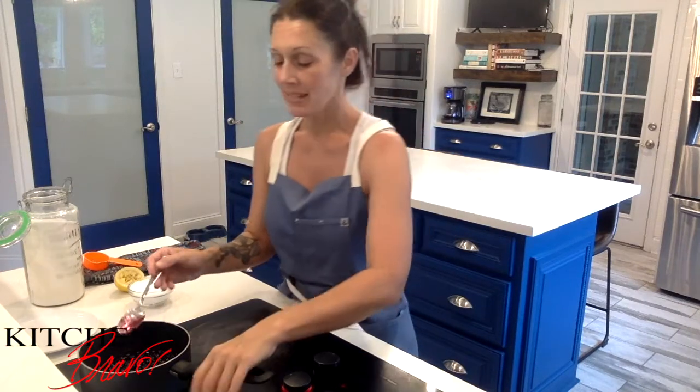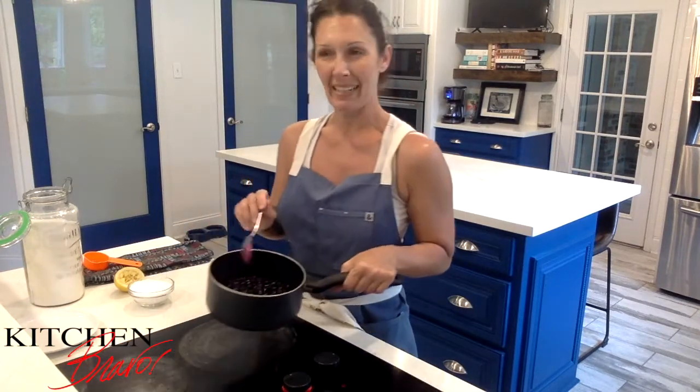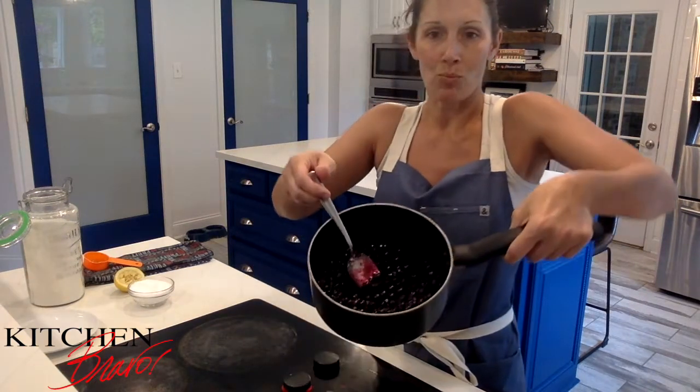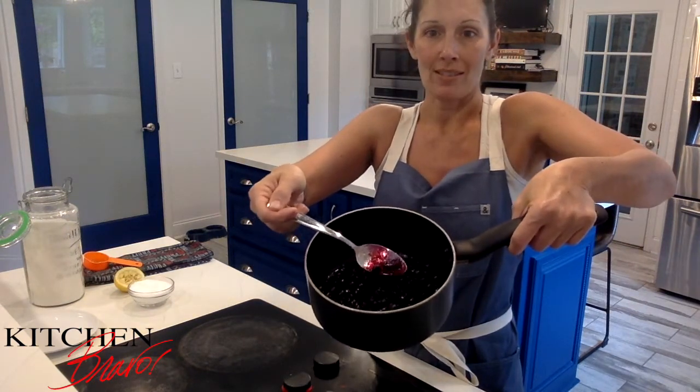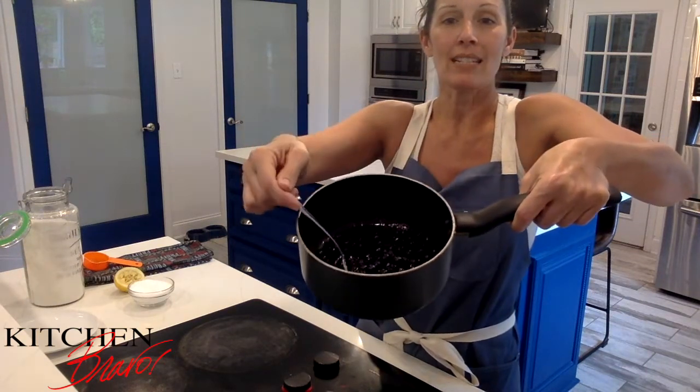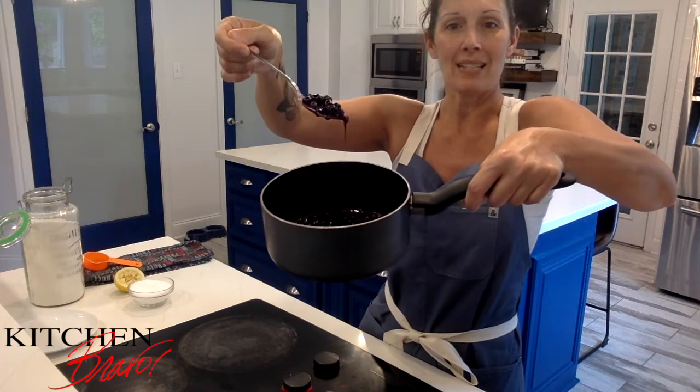10 minutes has passed and those blueberries turned from like a denim blue, a pale color, to this bright, gorgeous purple. Look how rich that is. And you can see all of the liquid that's in there too. You see, it's making its own syrup. That's exactly what we're looking for.